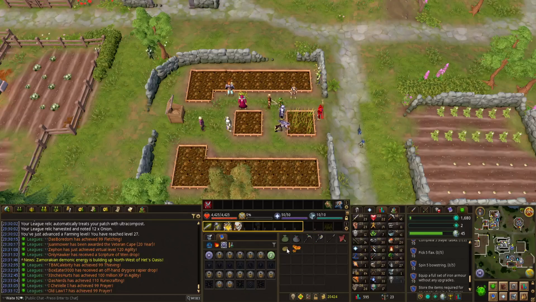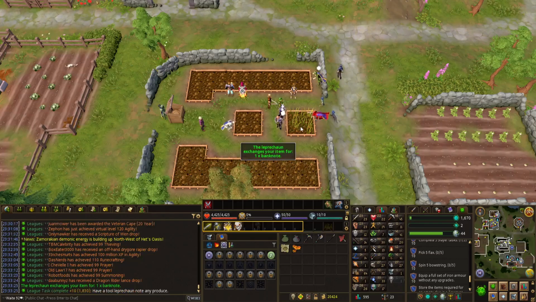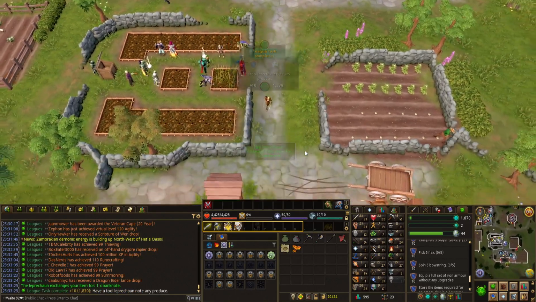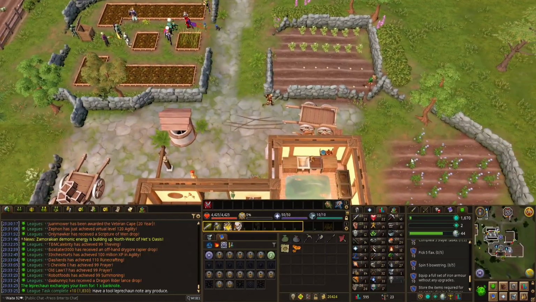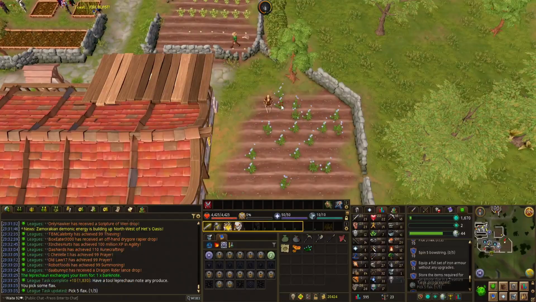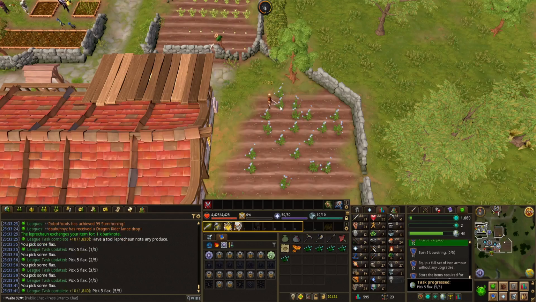Had to go and unnote a produce to note it with the tool leprechaun for 10 points. Well, that's a task. And now we've also got some flax over here, which we can pick a few of, specifically 5 for another task. That's 10 points. Eventually we do need to turn this into bowstrings too.